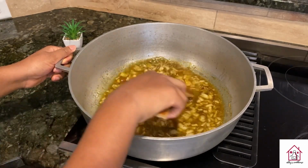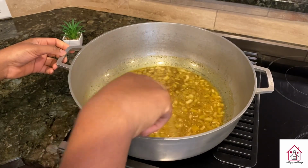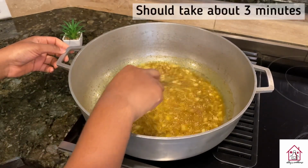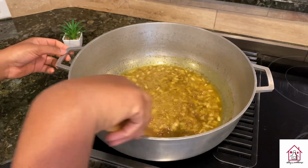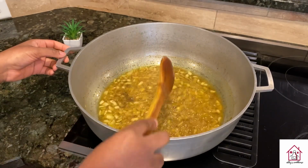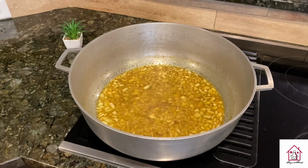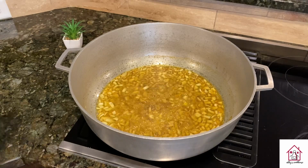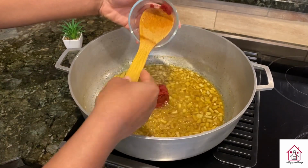So now I'm going to fry my onions and spices together until they become fragrant and the onions become slightly caramelized, and by that I mean the onions are going to start to burn just a little bit. Doing this takes your jollof rice to a whole different level. The spices release their aroma and flavor into the oil, and it just makes your dish taste so good.